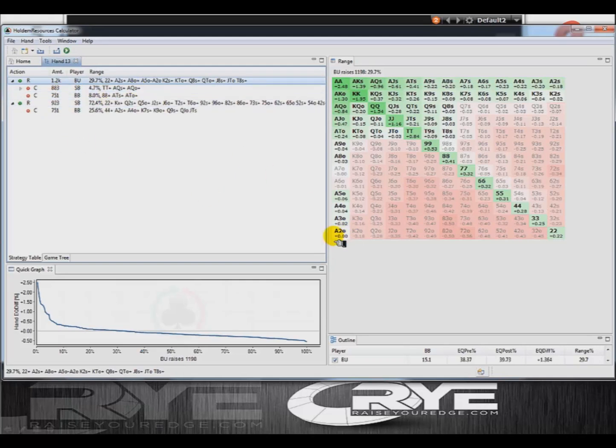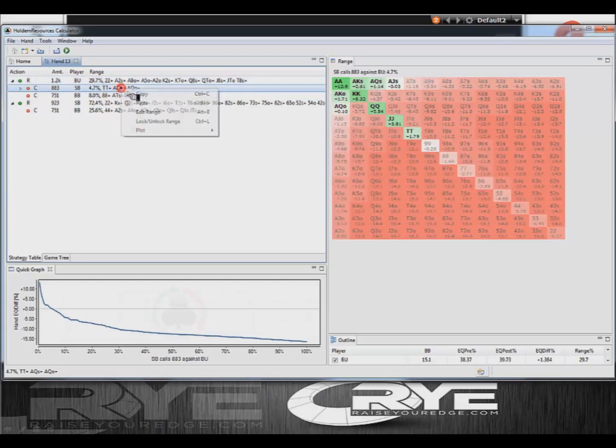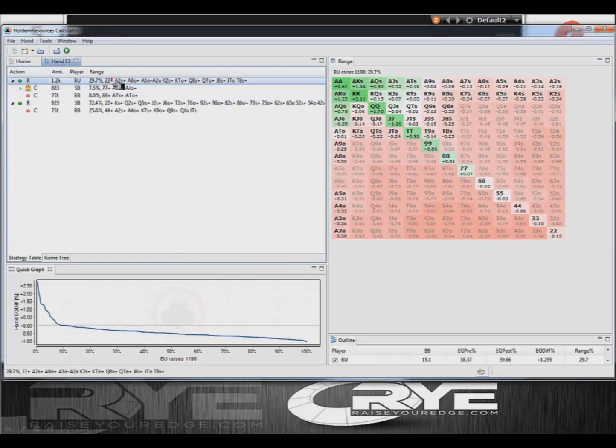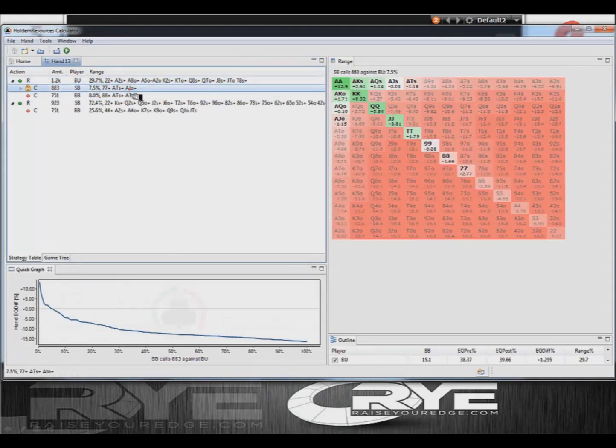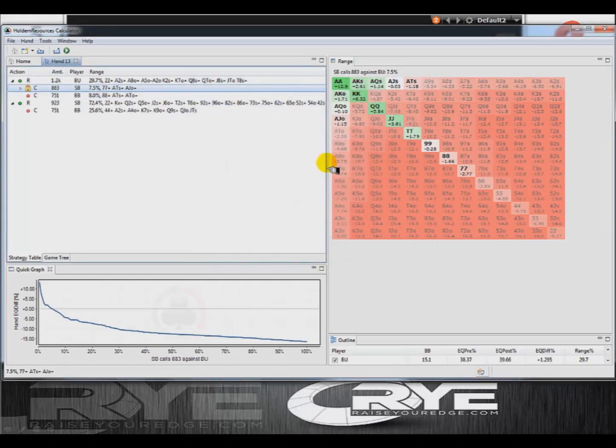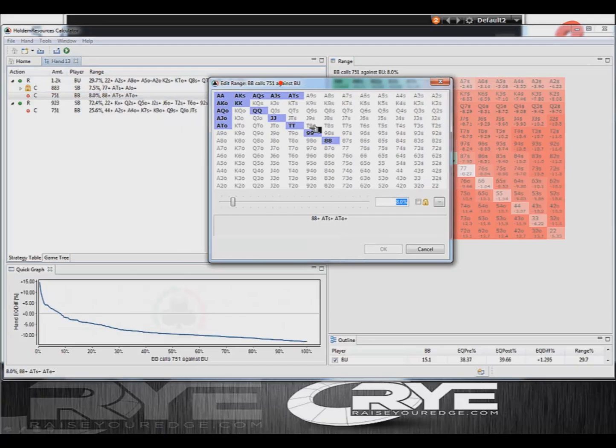When we analyze this spot, we should look at the calling ranges at first. And of course, they look different in the reality. Most people call looser, and I would also call looser, cause I know that the button will min raise hands like tens, jacks, queens, kings and aces, and I think I would call 8s plus and ace jack and ace 10 suited plus. I think many people also call 7s, that's why I included that hand in the range. If this is good or not is not the point right now.